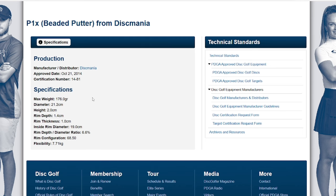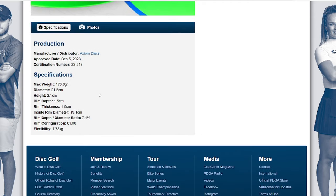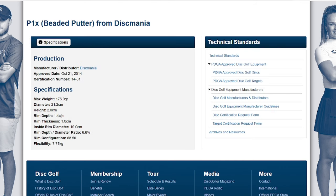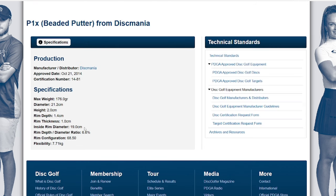I have the dimensions of the P1x pulled up here, and then we'll compare them to the dimensions of the Pixel. We have a 21.2 centimeter diameter, and a 21.2 centimeter diameter. The height of the P1X is 2.0, and we have 2.1, so marginally different. Rim depth 1.5, rim depth 1.4, again, very marginally different. Rim thickness 1 centimeter, rim thickness 1 centimeter. Inside rim diameter 19.1 and 19.0.